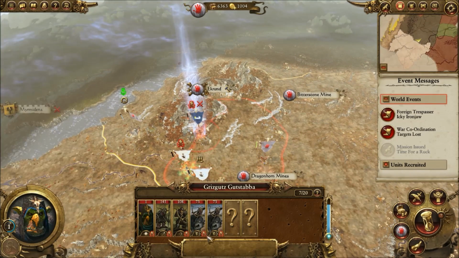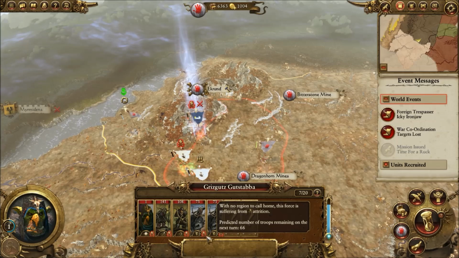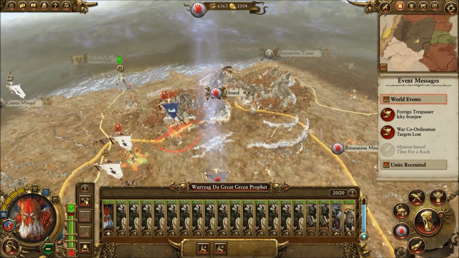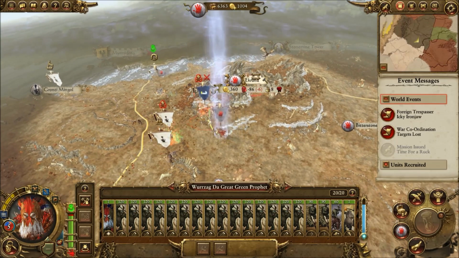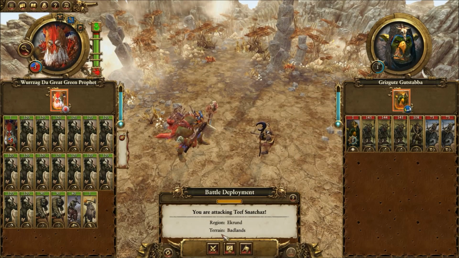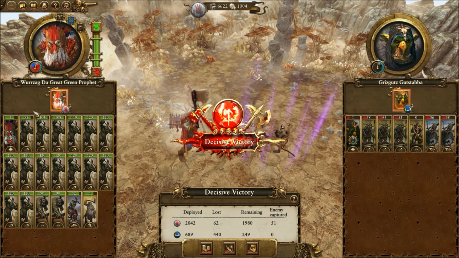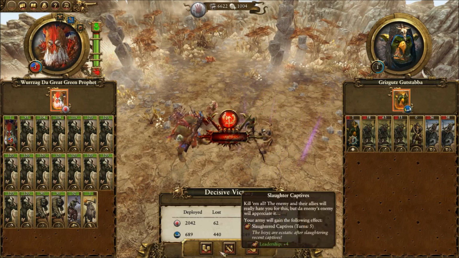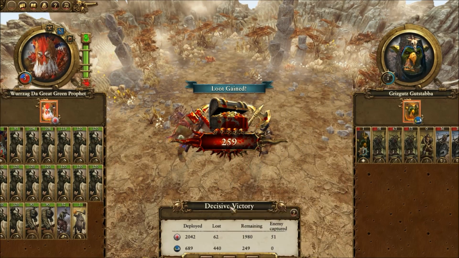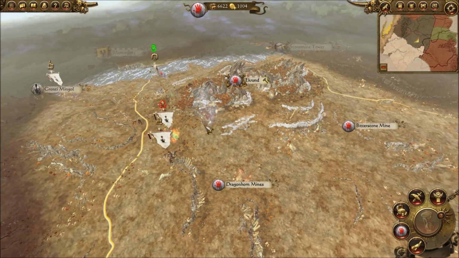I'm not going to touch these guys. Or actually, maybe I should. Yeah. Here we go. Yeah, again. Overwhelming power. Orders are resolving. It's not enough gold. I'm going to slaughter captives.